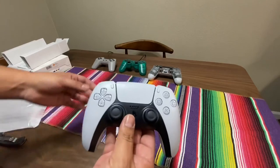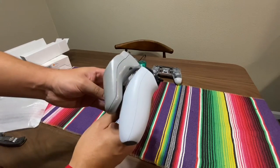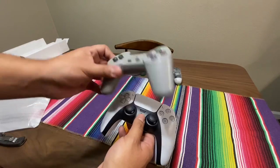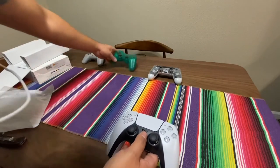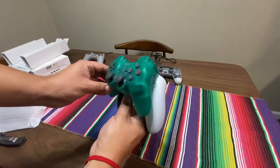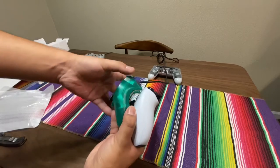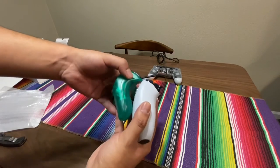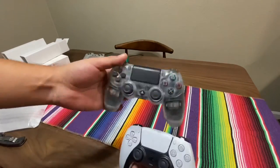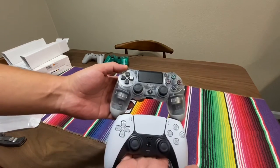So I have this now. This is the original PlayStation, side by side comparison. Sorry if my PS1 controller is dirty. It's obviously vintage and it's my original one. So that's that. PS2, DualShock. Size comparison, not much. You see how it has more of a frame than nowadays. And the other PlayStation controller, which I guess will now be obsolete when this actually gets released.